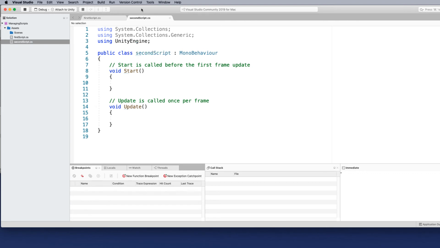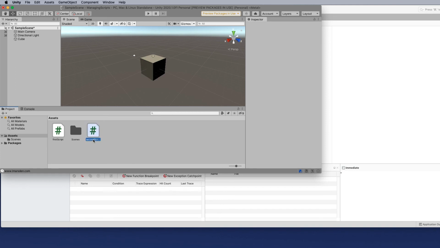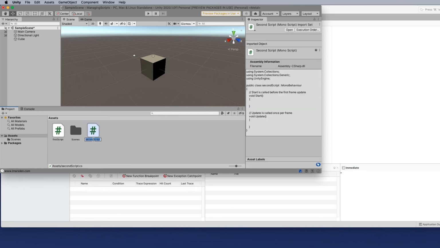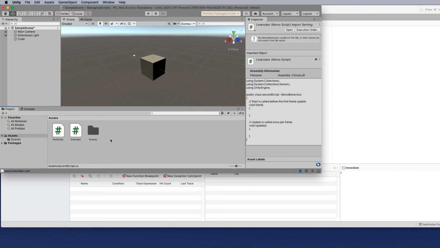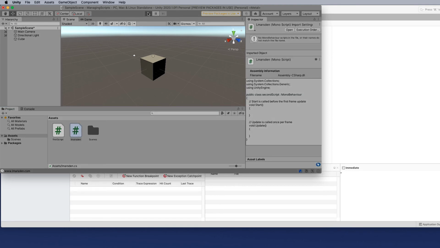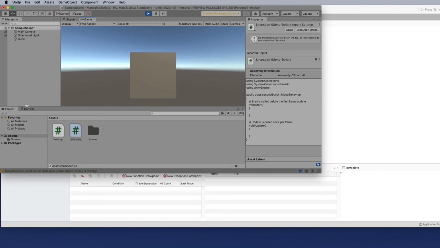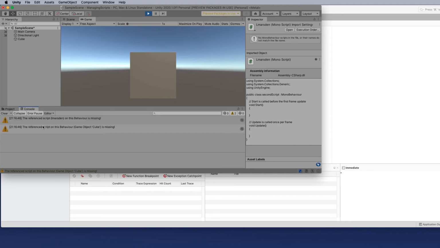It is really important that the file name also matches the class name. If these two things are different, you need to change your class name to update the file name. In Unity, I can actually change this file name to anything I want. So I could change this to Earl Marsden. The file still works, but when I go to use the program, you'll notice that in the console, there's an error, and we need to go fix that error.